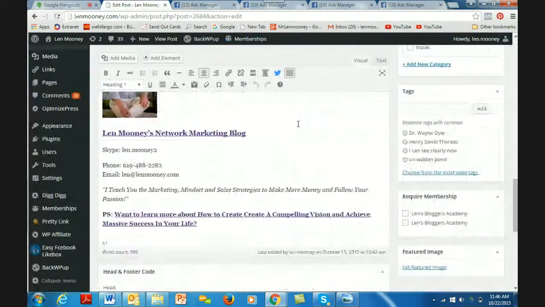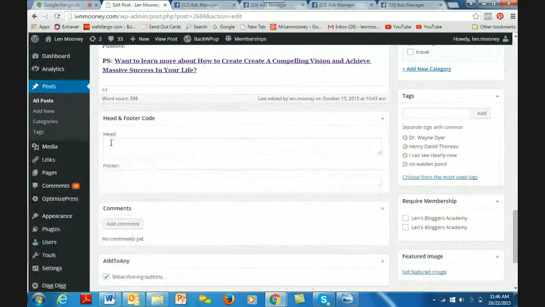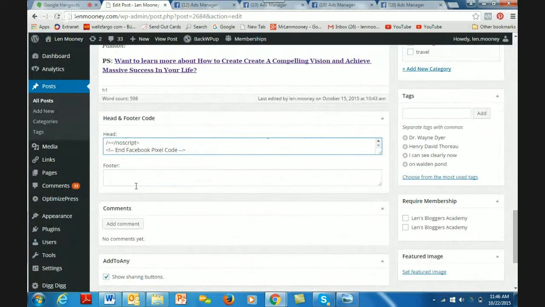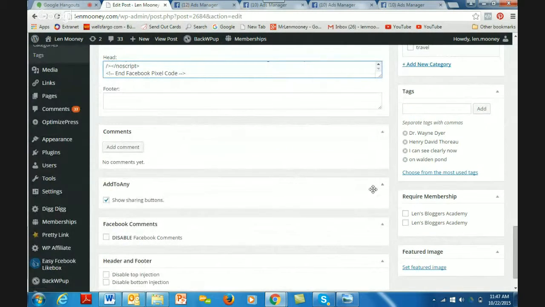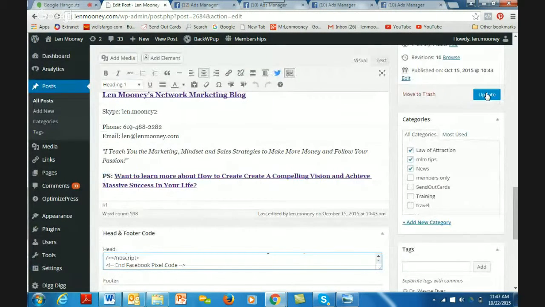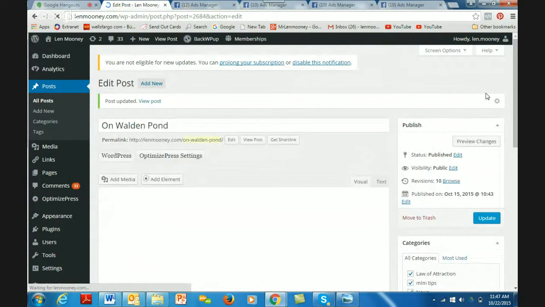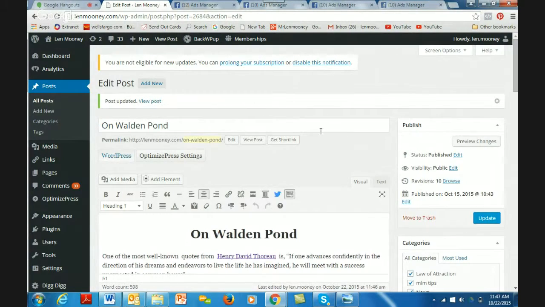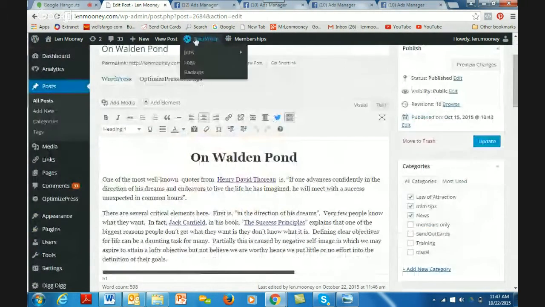I hope everybody's with me, and pasting it into the head section. And there we go. We're all done. We want to update. And we've now gotten through the two significant steps, getting the plugin installed and getting the Pixel installed.